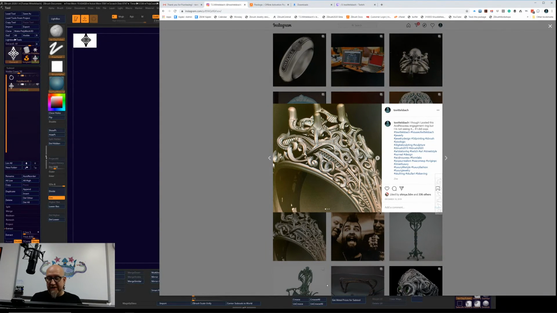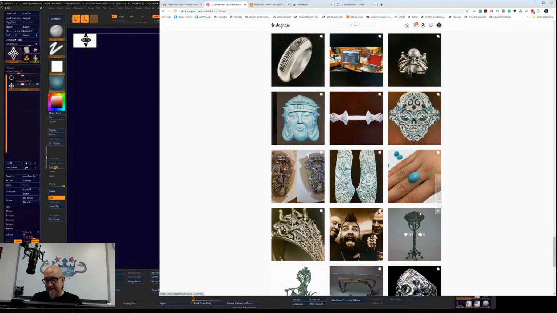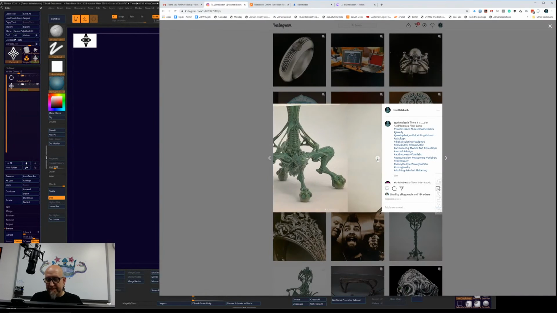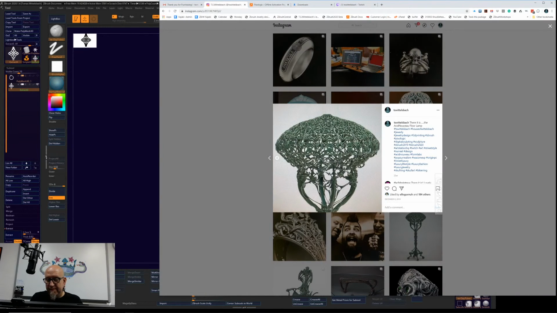So this would be like a ZModeler block up, and that is more the mask and extrude or extract, right? So they have slightly different feels to them. I mean, I could get them to feel the same if I put that much energy into it.